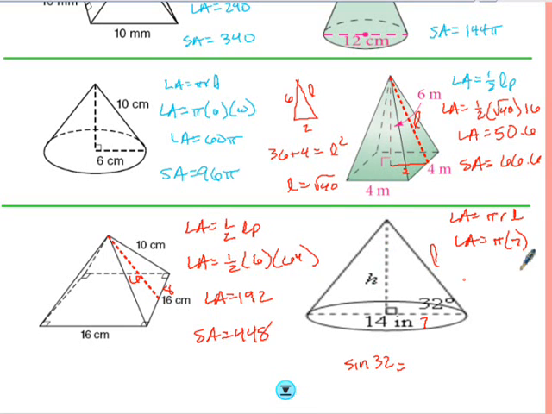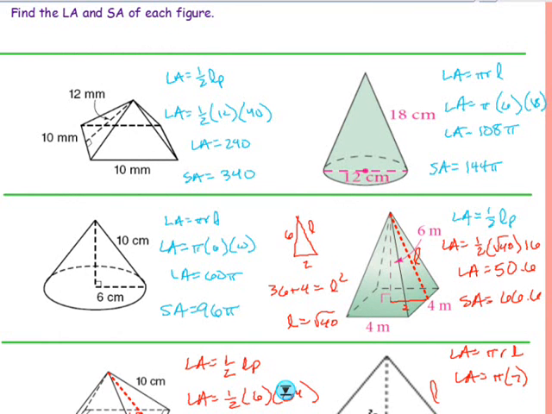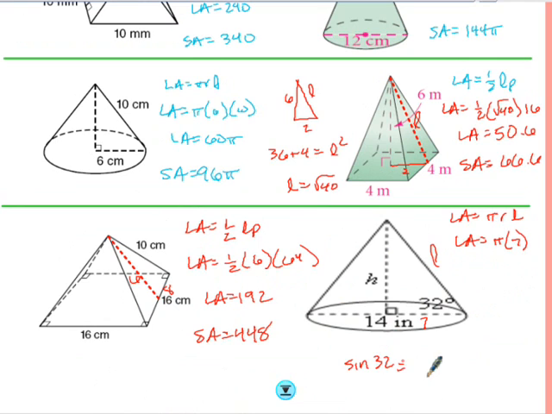That's the height of the cone, and that's nice and all, but the height would help me if I wanted the volume, but I need the slant length. I need the other one, so I'm not using that h for anything. And I'm sorry, I'm not using sine either. Yikes. Hopefully you guys caught that before I did the problem. The cosine of 32 is 7 over the slant length.